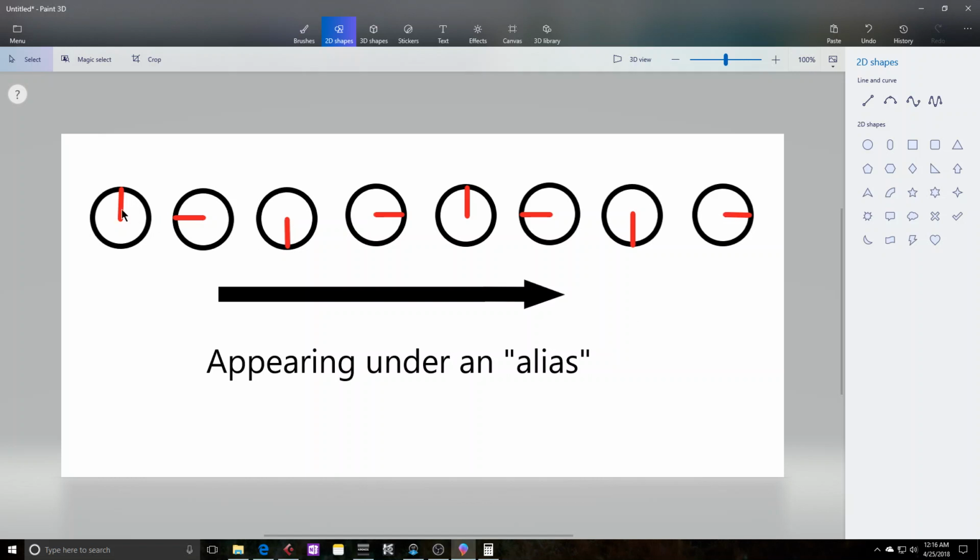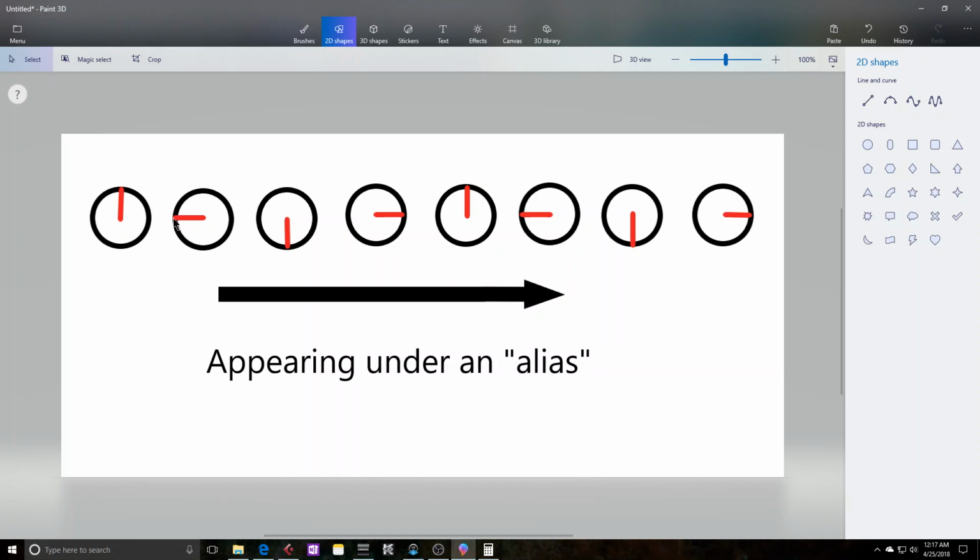Let's say that we have this wheel, and it has this one spoke that's spinning around. And if I told you that I took pictures of this wheel 1 time per second, and then I asked you how the wheel was moving, you would look at each picture and say, okay, I'm guessing that it's rotating 90 degrees counterclockwise every second. But it would also look exactly the same if it was rotating clockwise 1 3/4 rotations per second. So 1 full rotation and then 3/4.